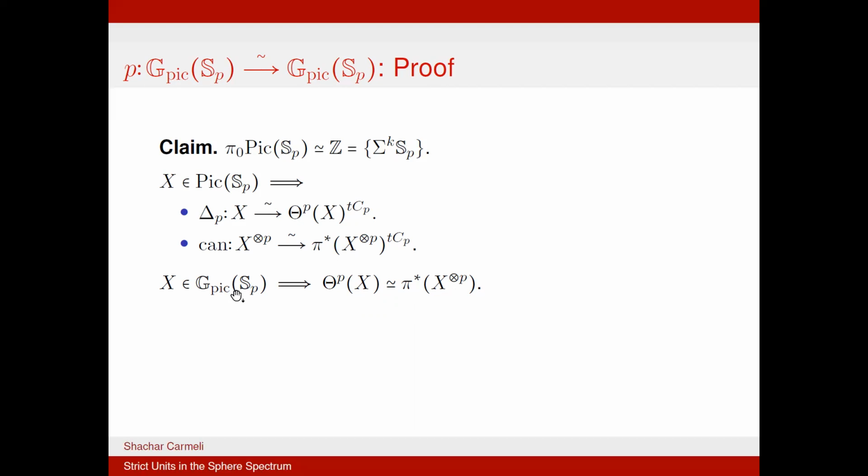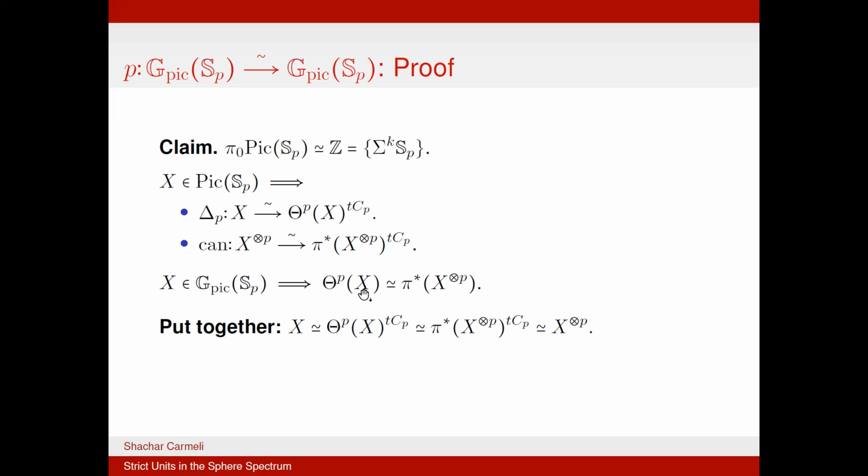And that's exactly because we looked at something which is in the image of a map from the integers, so that on the source it's true, so it's also true on the target. So now we just combine everything and we're going to get a cool equation. So X, which was now an element of the strict Picard spectrum of the P-complete sphere, is the same as, by the Tate diagonal, the Pth equivariant power of X, and then apply Tate construction.